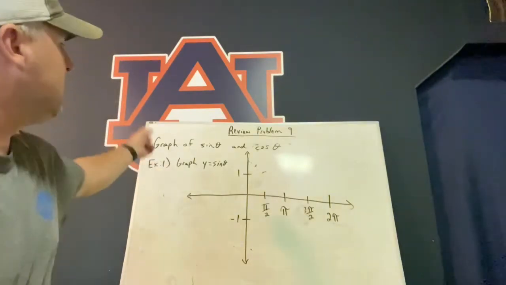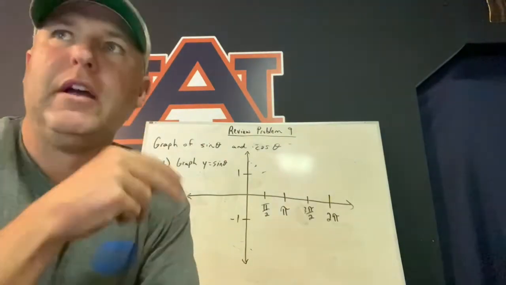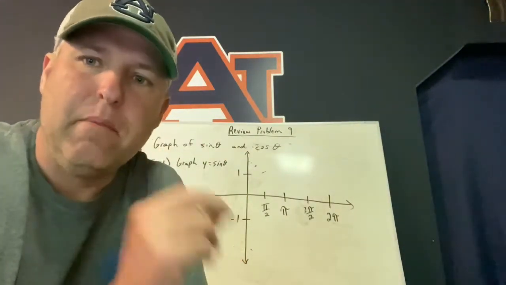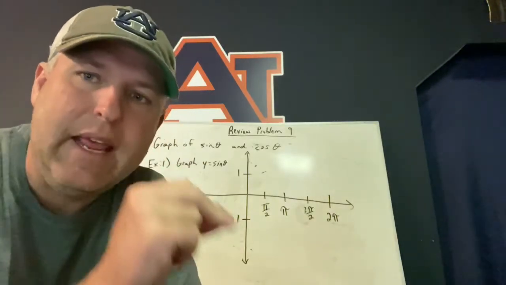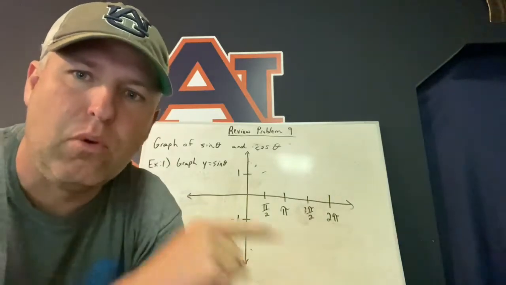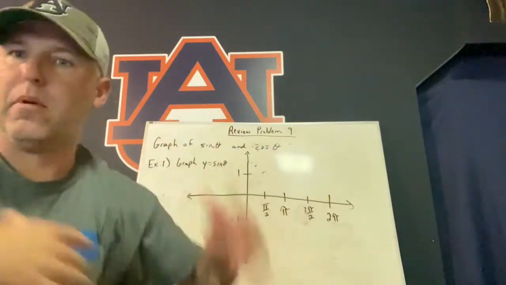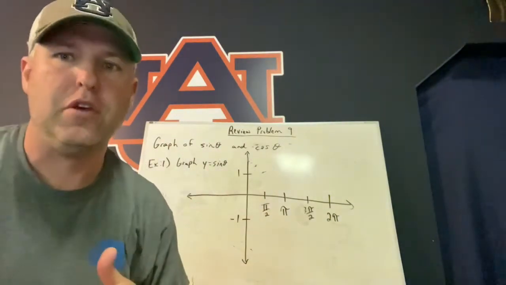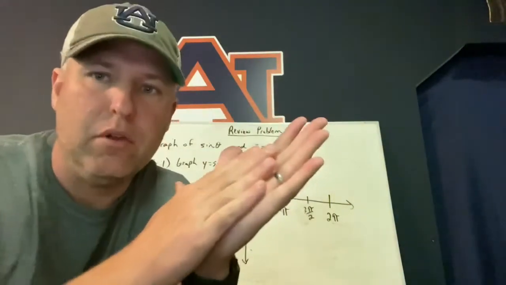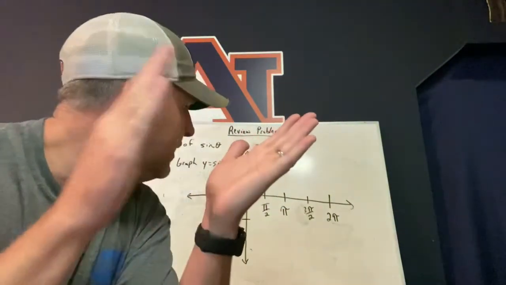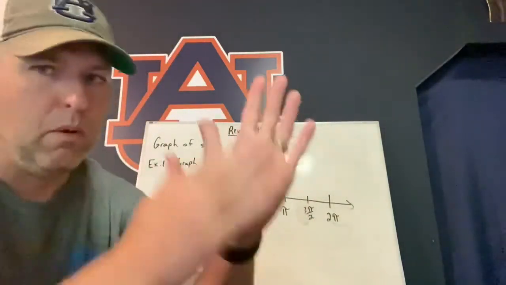So this is going to be the graph of y equals sine, okay? Now, think about this. Think about your unit circle, okay? So what we do is we take the radian measures and we stretch them across the x-axis, okay? So remember, we have radians like pi over 2, pi, 3 pi over 2, 2 pi. And again, those are values. Remember, 2 pi is like what, 6.28, pi 3.14, pi over 2, 1.57.